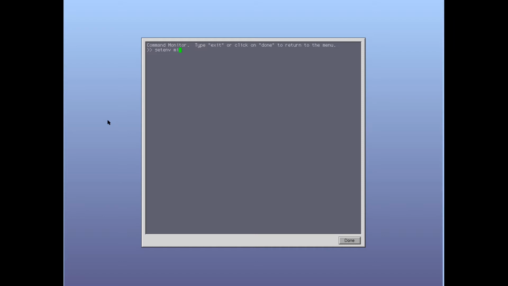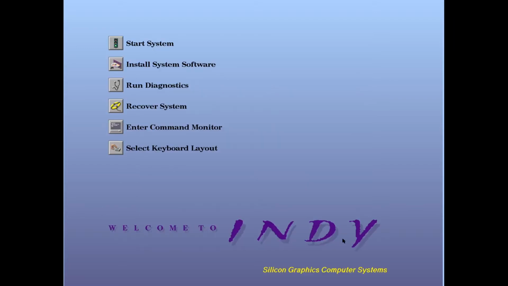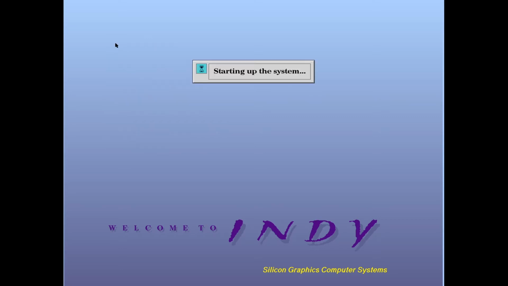Oh, my bad. I think there's a problem with my hardware, and MAME does run a touch slower, but I do think that's my hardware and not the application. Click done. And while this is starting up, I do want to say thank you again to Fletchable for providing me with this. He's a great guy. I'll have his channel linked down in the description so you can go and check it out. As you can see here, we're starting up the system.